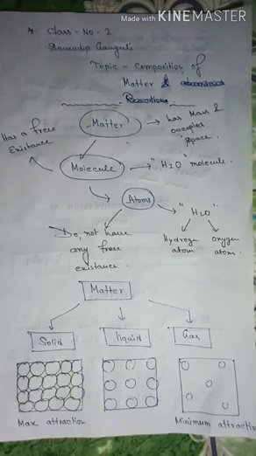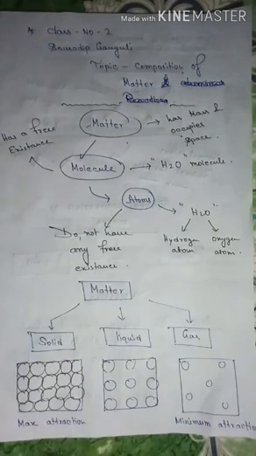First of all, we have to find out what is a matter. We know that something which has mass and which occupies space is known as matter. Everything around you is a matter, right? Now, if we break the matter, there will be a time when we cannot break it further. We will obtain a smallest particle called molecule, right? Suppose you have water, you will find that water has only water molecules, H2O molecules.